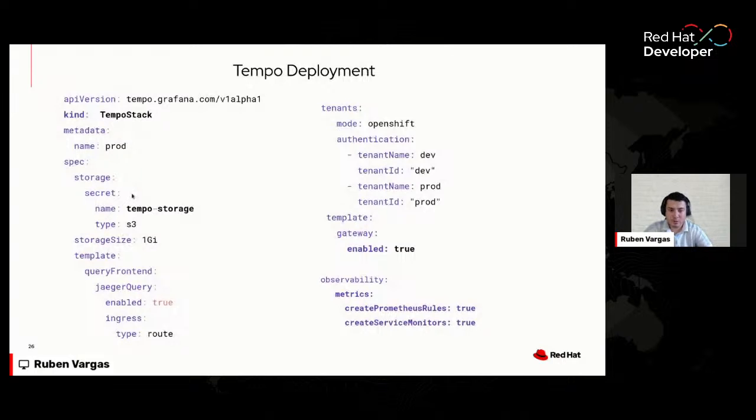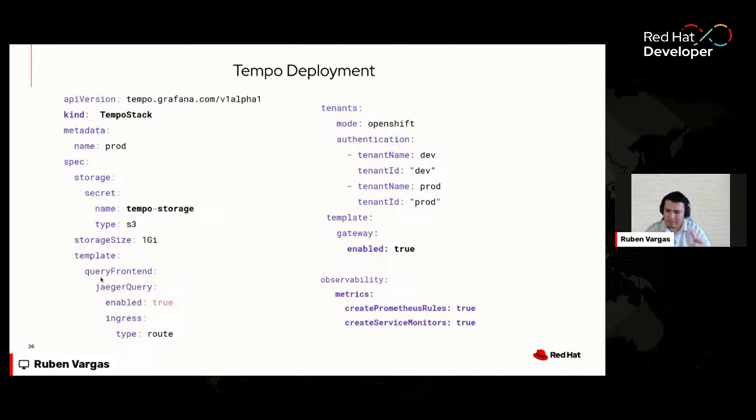And the next step: when you install the Tempo operator, it creates a new CRD. The kind is TempoStack. And this TempoStack will deploy all the components that we saw in the previous slides. It deploys the distributor, the ingesters, the query frontend, and also does the configuration to connect to the object storage. In this case, we are specifying the name of the secret that we already created, which contains all the information to configure the connection to the object storage, and we need to specify the type, because as I mentioned before, we support different types of object storage, for example S3, Azure, GCS.